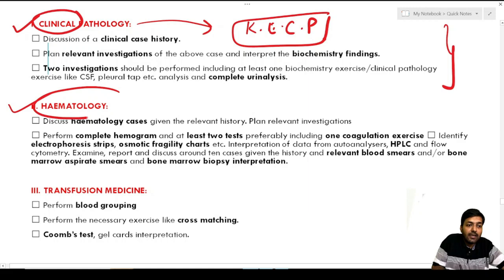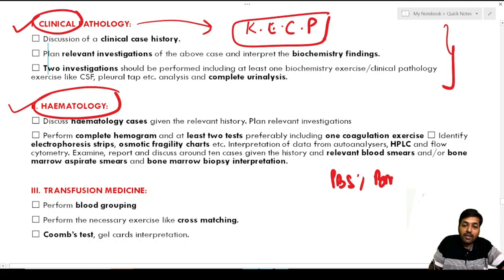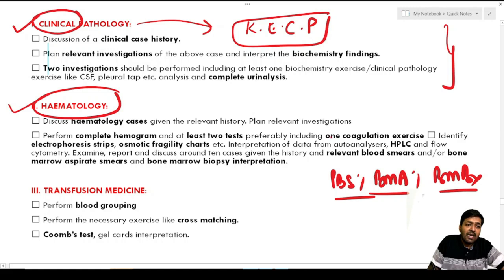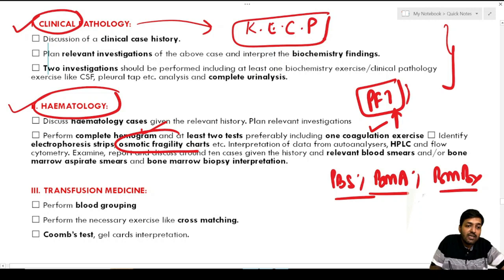The second table is hematology, where you may be given a peripheral blood smear, bone marrow aspirate or biopsy, and a clinical scenario — for example, thalassemia, iron deficiency anemia, or multiple myeloma. You might also be given a complete CBC or hemogram to decipher RBC indices like MCV, MCH. Coagulation exercises, platelet function test charts, osmotic fragility testing charts, electrophoresis, and HPLC charts may all be brought by the examiner.